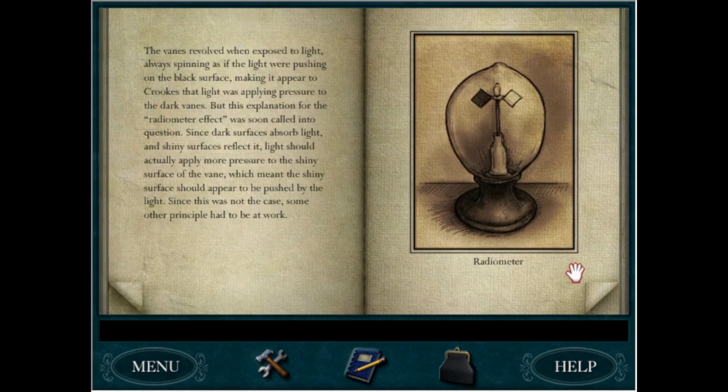The vanes revolved when exposed to light, always spinning as if the light were pushing on the black surface, making it appear to Crookes that the light was applying pressure to the dark vanes. But this explanation for the radiometer effect was soon called into question. Since dark surfaces absorb light and shiny surfaces reflect it, light should actually apply more pressure to the shiny surface of the vane, which meant the shiny surface should appear to be pushed by the light. Since this was not the case, some other principle had to be at work.